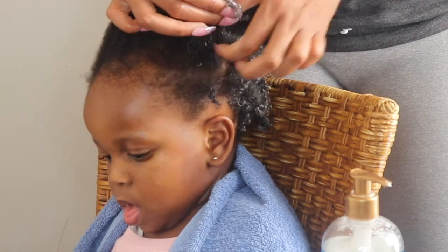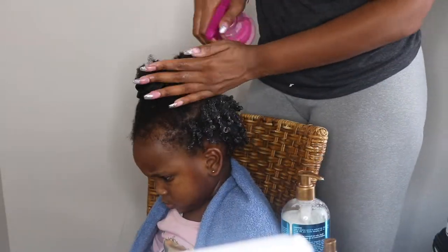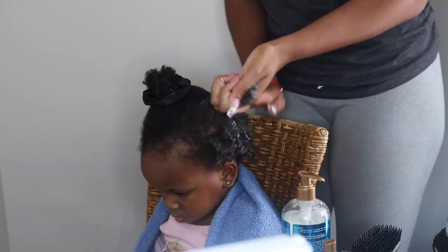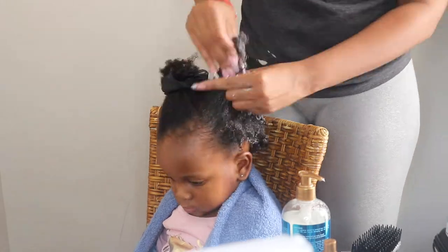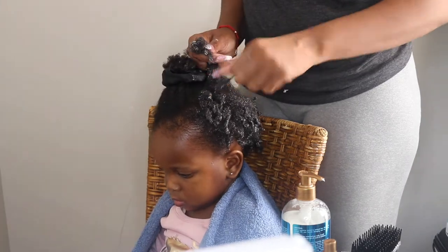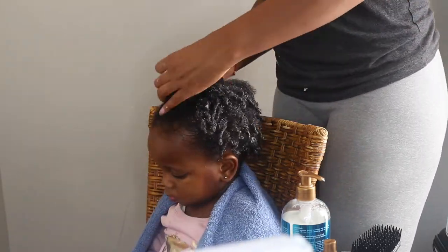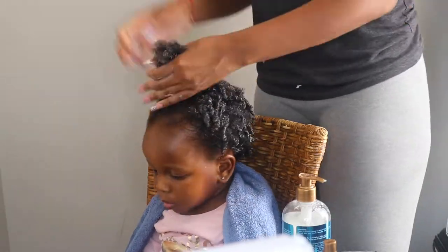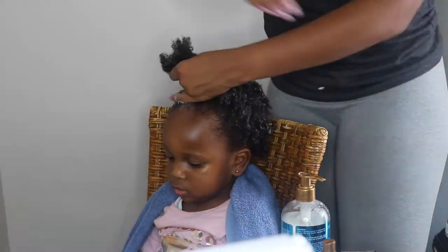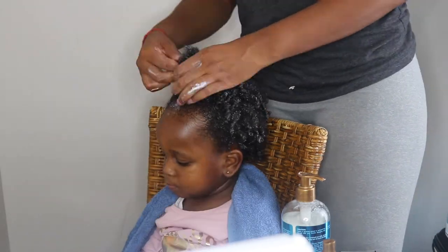This gets Harper's hair so divine. Her curls are so cute, so juicy. Now I'm just repeating that same process all throughout Harper's hair — working in small sections, spraying with water, detangling, and then going in with the leave-in conditioner, the styling butter, and the styling gel. Making sure I apply all products to her roots as well as distributing them through her strands. Once I have the product in each section, I go through and shingle and finger coil smaller sections to give her curls definition and to make them really pop.